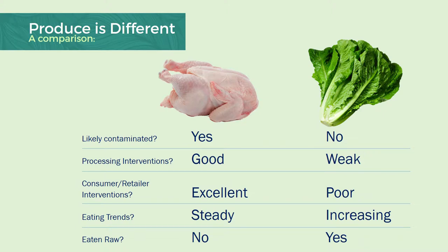What sets fresh produce apart from all the other foods that we tend to find in the grocery store? Let's compare chicken to lettuce. It is common knowledge that chicken has a high probability of contamination of pathogens that are going to harm our human health. However, lettuce is unlikely to be contaminated. In terms of processing interventions, those handling the chicken wear gloves, the butchering area is routinely cleaned, and the chicken is always wrapped in plastic and labeled very nicely. Lettuce, on the other hand, is stocked in open-air containers, placed on the shelf where anybody can come by, pick up the lettuce, look it over, put it back, sneeze on it, whatever.